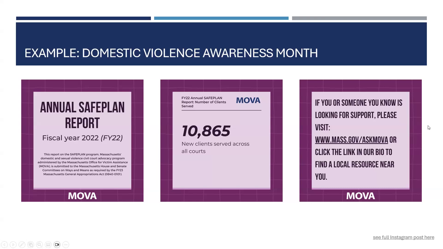We're going to go through a couple of examples of graphics that MOVA has made around data. The first example is from our annual Safe Plan report from FY22 — we shared data from that report across social media. You'll see we have a title that shares what the data is and where it's from, several graphics that highlighted crucial numbers where the number is the most prominent piece of the graphic. Our last slide was a MOVA resource slide. This was shared during Domestic Violence Awareness Month and included a content warning in the graphic and the caption.